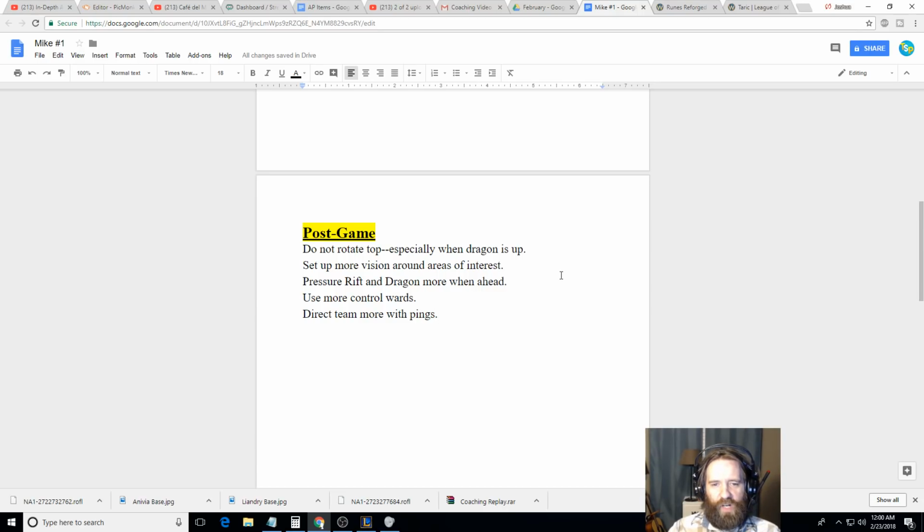And then pressure Rift and Dragon, which I mentioned a couple of times. That Dragon was set up for a really long time, and then they ended up getting it, even though you got the first tower, which really shouldn't happen. The same thing with the Rift Herald. I was saying you could have gotten that Rift for like 4 minutes. You guys just never went over there and took advantage of that opportunity, so they ended up getting it. They really should not be getting anything when they're that far behind. You should definitely get all the Rifts and Dragons. You should even be starving them out of blue and red buffs and any kind of jungle camps you can get your hands on.